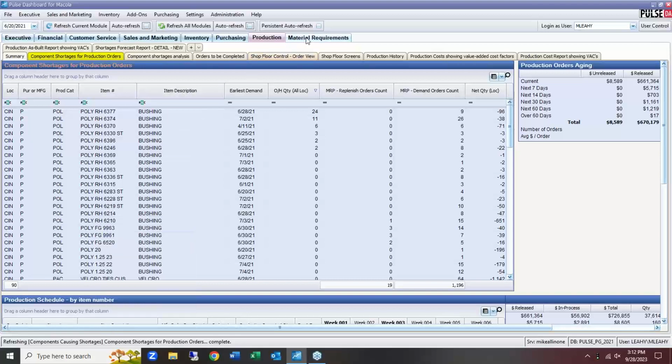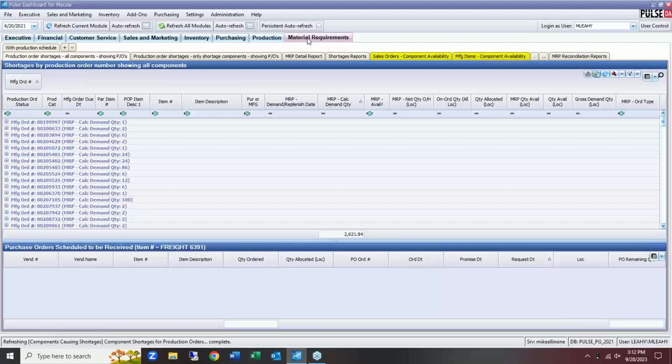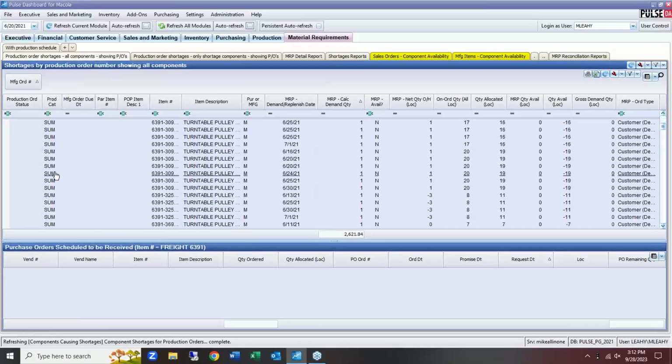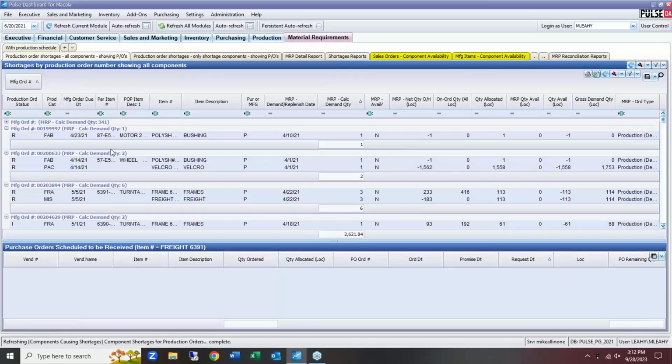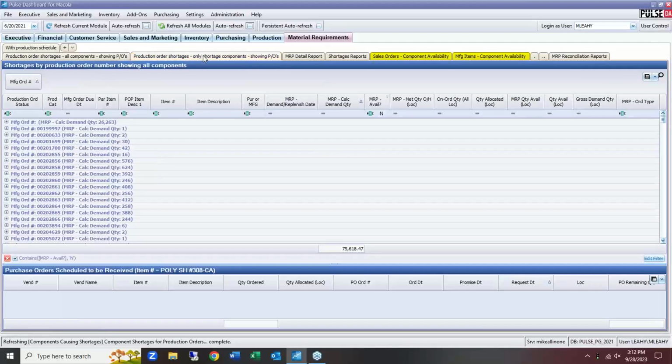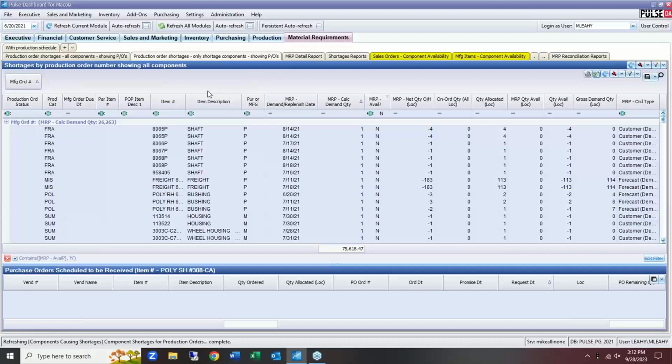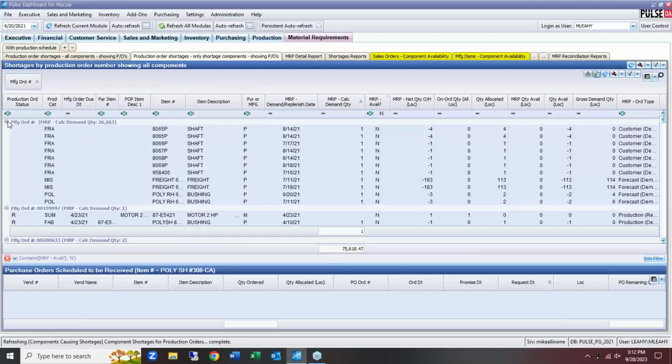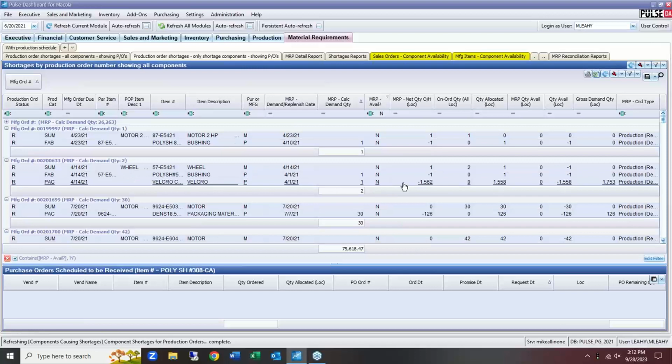So when it comes time to do production schedule, releasing production, everybody wants to do things slightly differently, and thus we have responded to that. So here's a situation where I want to look at all my open production orders, and I want to see all the components. I want to see whether they're short or not. So here are all the components. So now I have another one where I only want to look at my shortages.